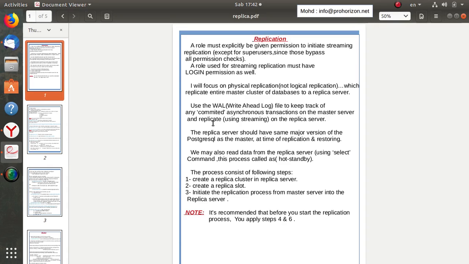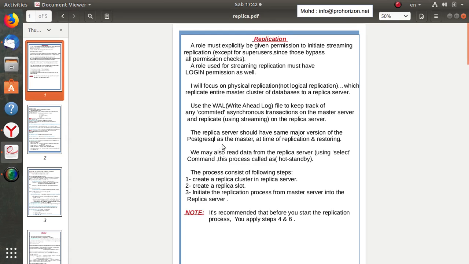Now you need to restore the data from the replica, which is PostgreSQL 9. You will not be able to do that because the master server now has PostgreSQL 10. So make sure that at the time of the replication and at the time of the restoration, both the master server and the replica server have the same main version, whether it's 9 or 10 or 11 or whatever.